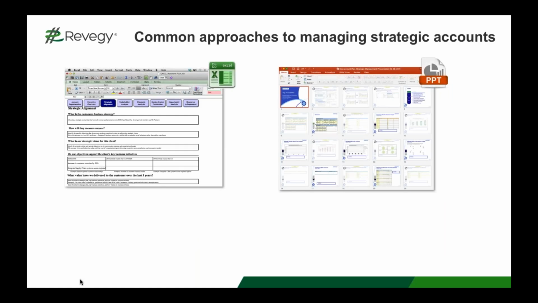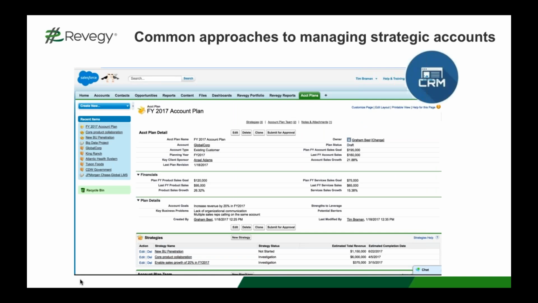So let's take a look at the common tools that most of our key account managers are given to manage this overall process, right? Typically, and according to CSO Insights' most recent survey, 48% of companies are still attempting to manage their key accounts through Excel or PowerPoint-based key account plans, right? Even though that's very 1990s, that's still the vast majority of companies. But then we've also started to see a tremendous upsurge in CRM. According to CSO Insights, about 30% of companies around the world are trying to manage their strategic or key accounts using an application, some extensions into their CRM.